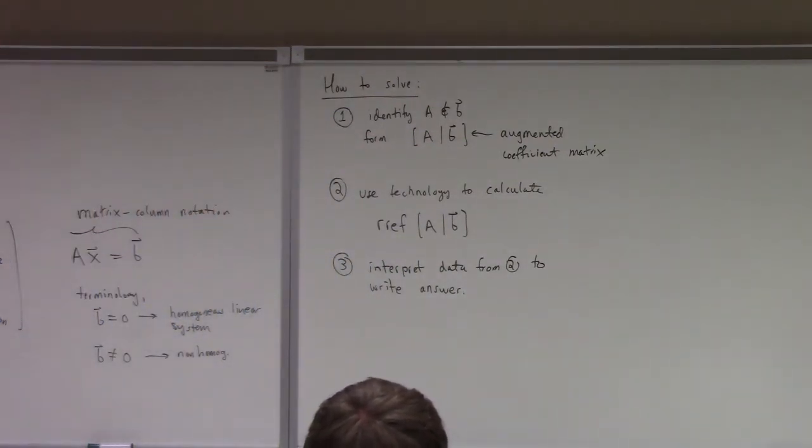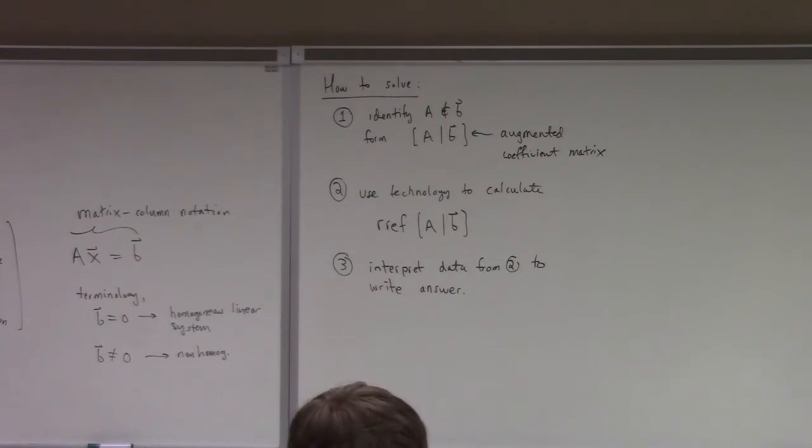Now, if you don't have technology, what does this look like? You actually have to calculate the reduced row echelon form by hand. And we do this by row operations. Row swaps, row additions, row rescalings, right? I'll do some of that for specific examples relevant to this course when we get there. I'm not going to do them right now because it won't connect to the actual problems we're solving in here. I'm going to wait for those details till we get to those problems in the context of differential equations.